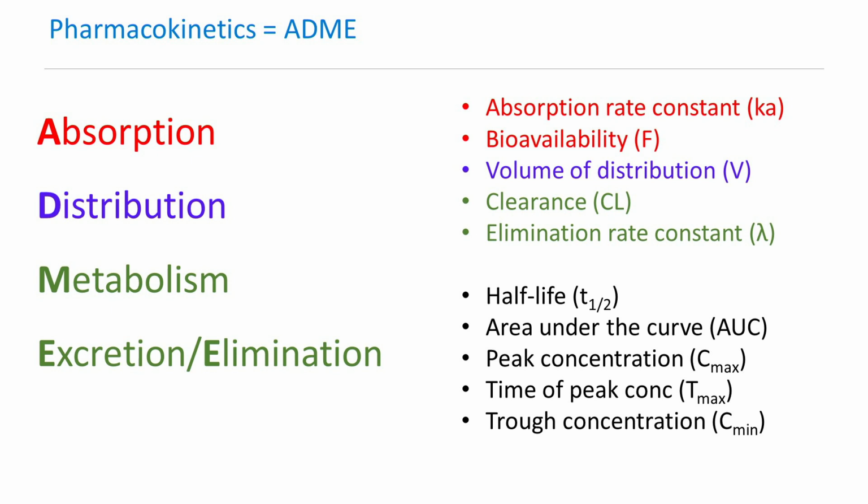We can simplify these to a set of parameters which quantitates the ADME of a drug. It gives us important insights into how much drug gets in and how quickly, how extensively the drug distributes out of the plasma, and how efficiently and quickly the drug is eliminated. And then other parameters which are derived from these give us useful information on how to optimally dose a drug. What's the optimal dose? What's the optimal frequency? That's things like the half-life of the drug, the exposure metrics like the area under the curve, the peak concentration or the minimum concentration, Cmin, and of course the time of the peak concentration.